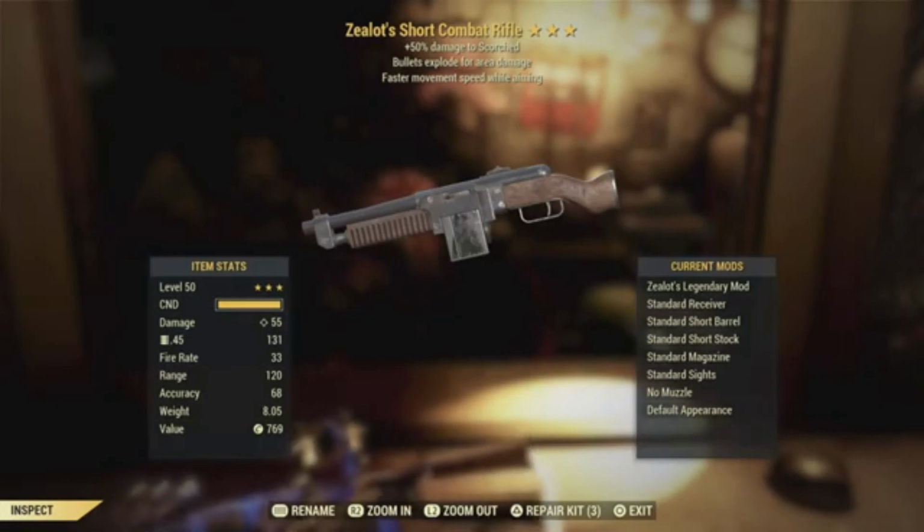But that's it. The explosive effect won't help you a ton here, so better VATS crits or VATS hit chance would be nicer, maybe even fire rate. But still, it's not a bad weapon. It's just not too good either.